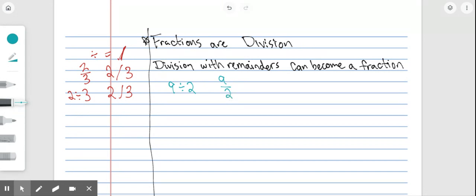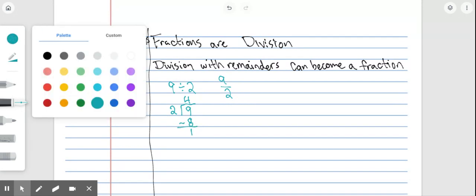So when I have 9 divided by 2, I put 9 inside the house and 2 on the outside. One's the divisor, one's the dividend, right? Does 2 go into 9? Not perfectly, but it does go in. I can count: 2, 4, 6, 8. It goes in 4 times, so I put the 4 on the top. And then 8 is what that equals. 2 times 4 is 8. So I subtract 8 from 9 and I get 1 left over.